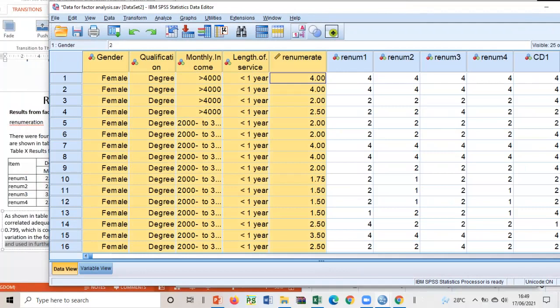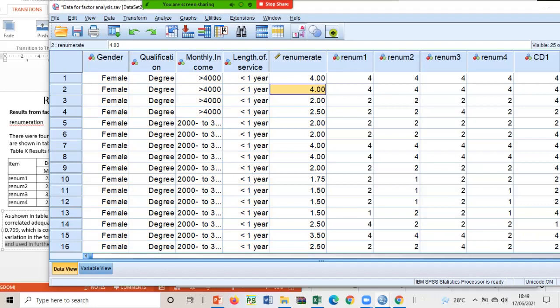Remember, your final project is going to be something like this, okay? What do you want to know? To test the factors of remuneration. To test whether gender, qualification, monthly income and length of service are associated with remuneration. Right. Factors associated with remuneration. Are they qualitative or quantitative factors?